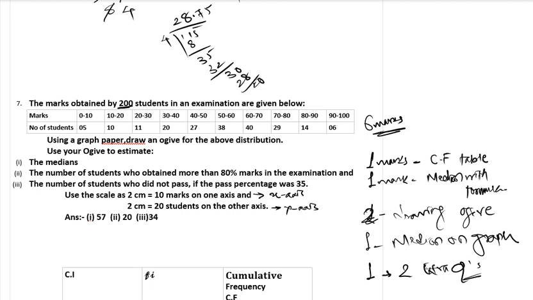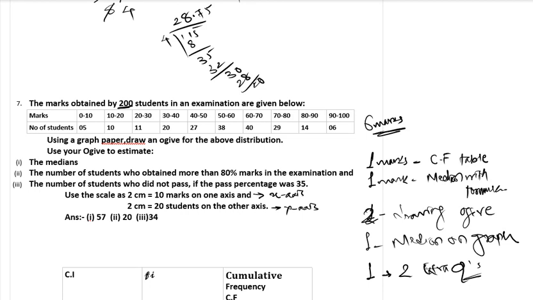You can talk with your school teacher and ask how ICSE has decided to give marks. ICSE or CBSE or whatever board you're studying in, what is their criteria for giving marks? If there is a difference of one digit or a few decimals, whether it is allowed or not. According to me, it is definitely allowed, because I've seen that students have been given marks for these kinds of questions in the past, but still you should clarify it with your teacher, right?